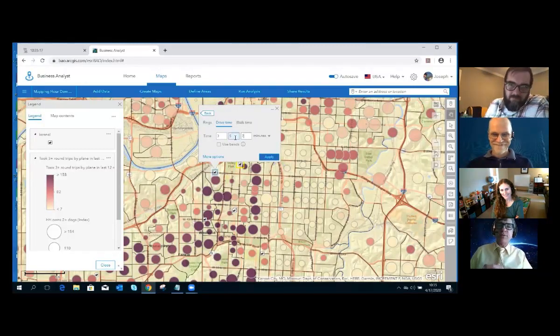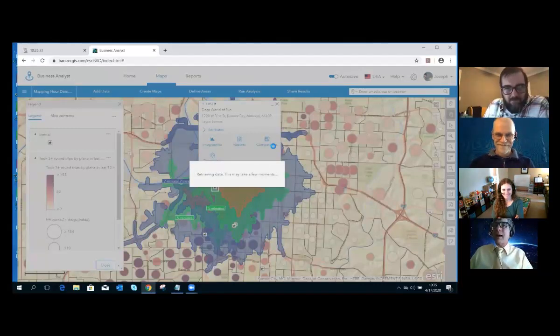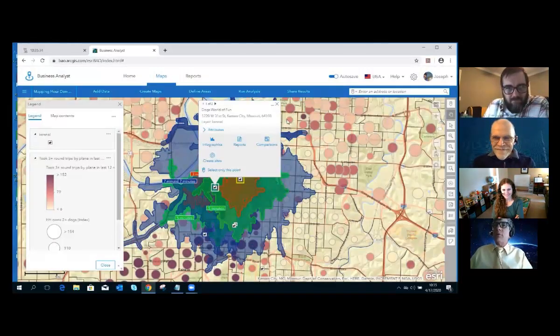And then ask the students, what shape is this going to be? It is going to depend on the traffic. It's going to depend on the lights. It's going to depend on the street network and the terrain in the area that you're doing. So I've got the drive time, 3, 5, and 7 minutes. And now what I have is, this is fascinating.